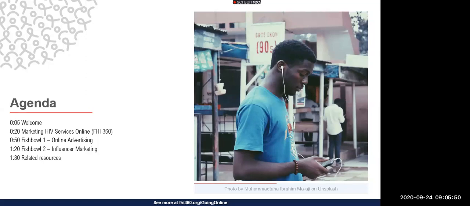The first discussion will focus on online advertising, particularly using ad managers and platforms like Facebook, Google, and dating applications. And the second discussion will focus on influencer marketing, where an HIV program can engage a social media influencer with a large following to help generate demand and uptake of HIV services. And then at the end, I'll close with reference to some useful resources that HIV programs can use to help them implement these approaches.